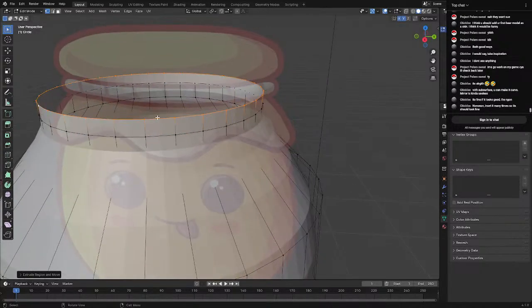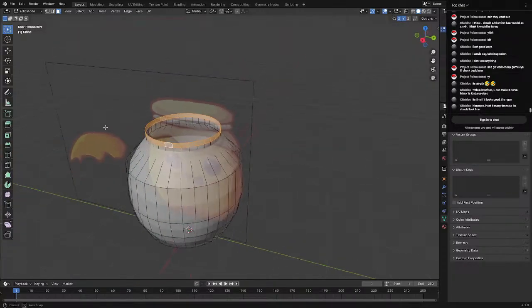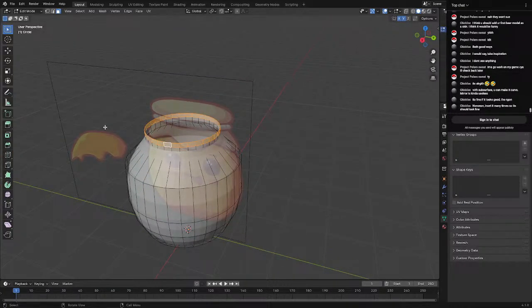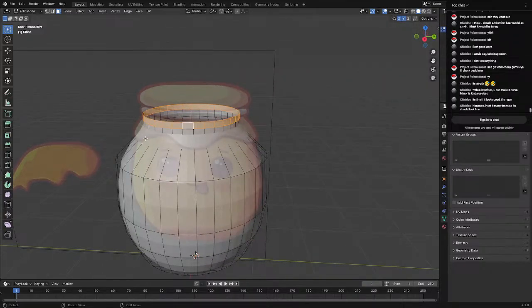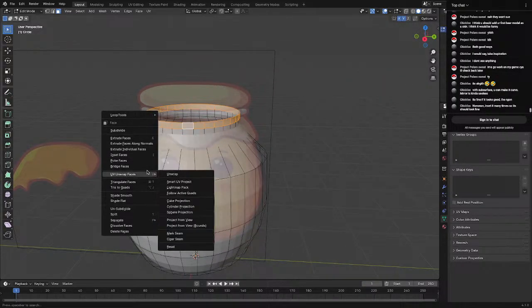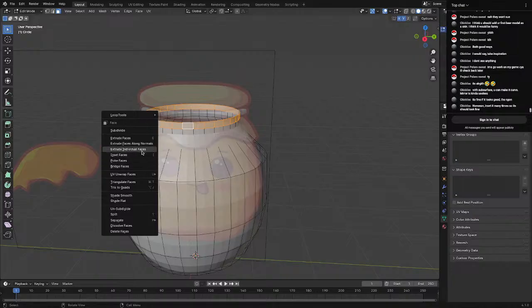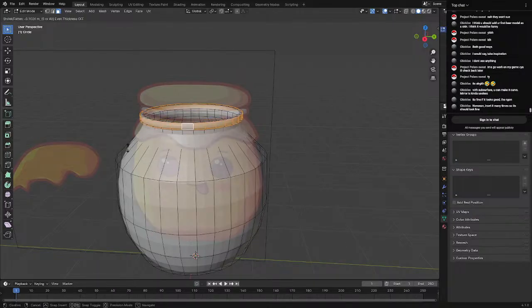Then we can select these faces. I gotta start using that, the number 3 or the number 2 or whatever. Okay, extrude faces along normals.